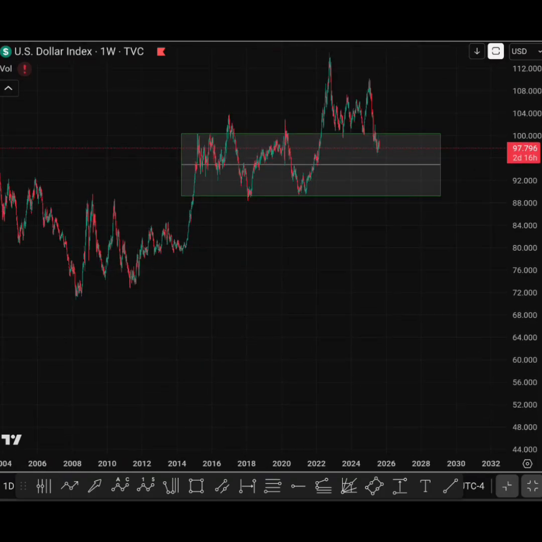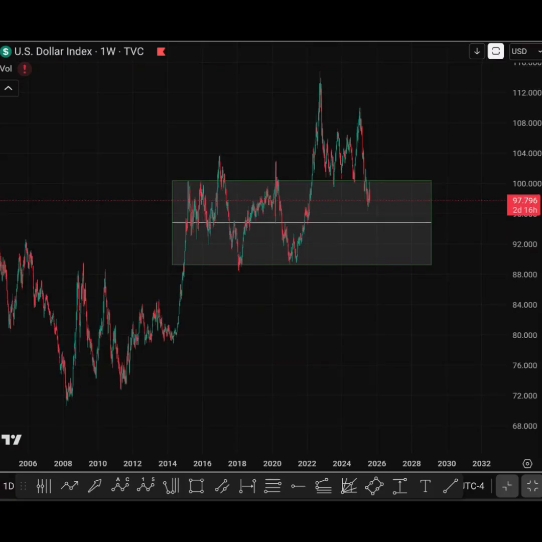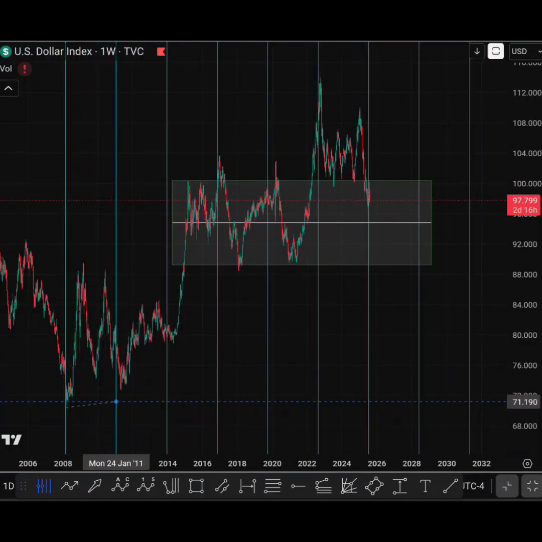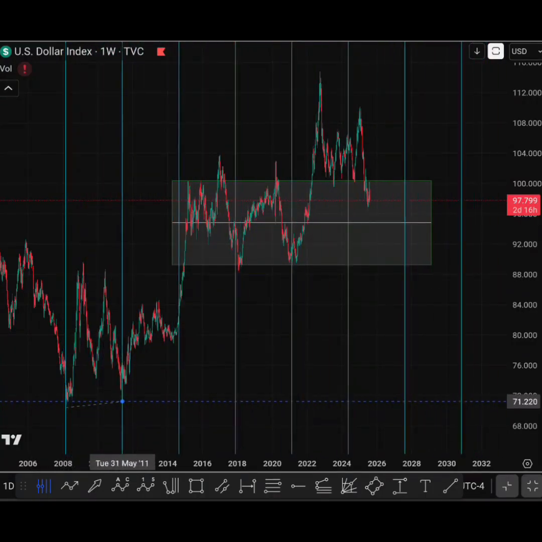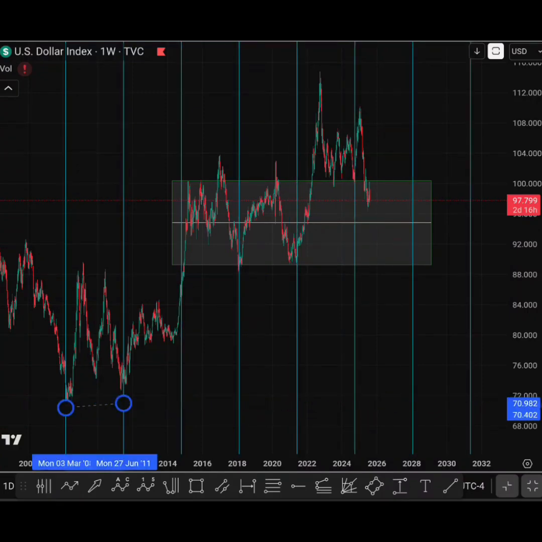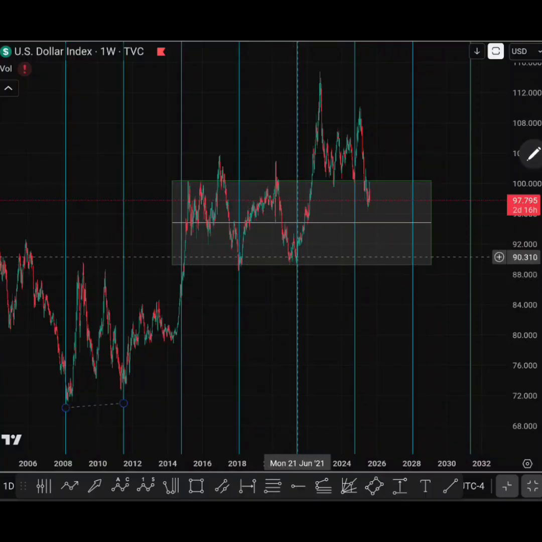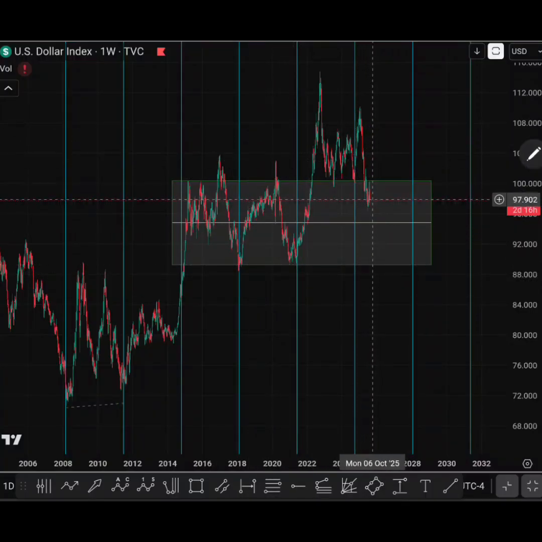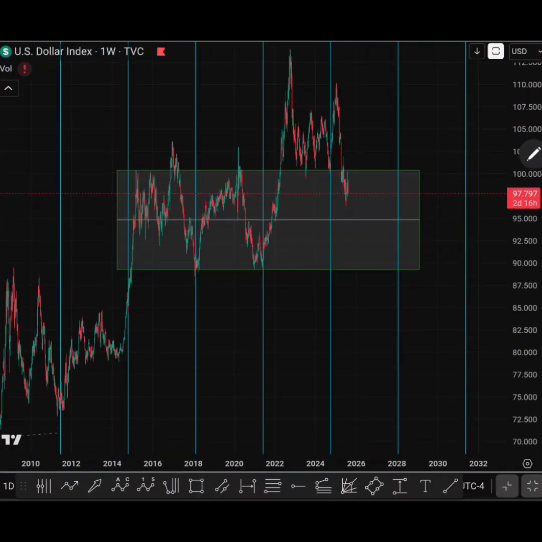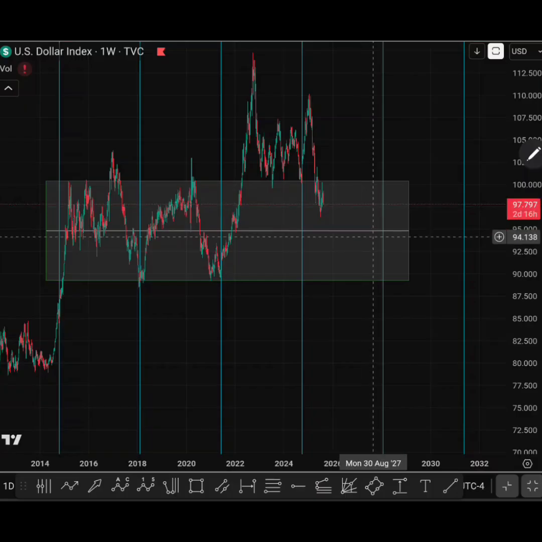Something else I was looking at was the potential cycles of the dollar, which should have a 3-year cycle. If I take this March 17th, 2008 low and swing to the next low and see how it lines up with the cycle lows, every one of them gets a low. Here we got a low, and this appears to have left translated and broken below the cycle low, leading to potential bearishness for the rest of this cycle.